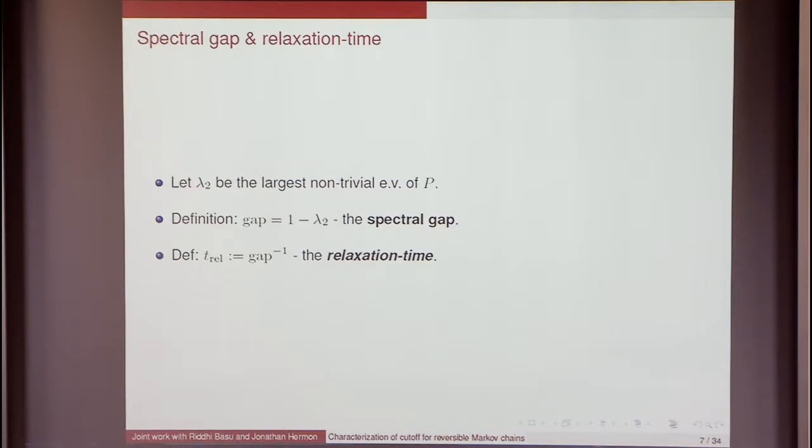You can think of it as if instead of starting in a fixed state, I start in some distribution that's spread over, say, half the hypercube, and I want to ask, when does that get close to the stationary distribution? Then it's only the relaxation time that matters. But when you start from one point, you have to get out of that corner, and this is actually what we're going to emphasize here.